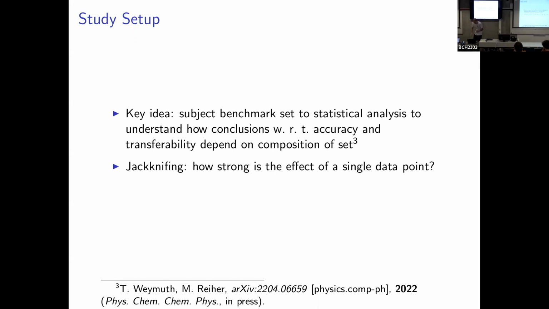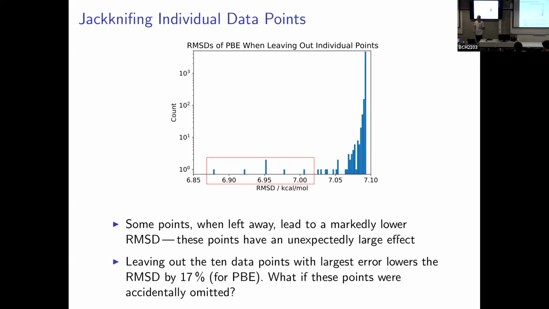A trivial way to understand what this effect actually is, is by jackknifing, right? So you take the full data set of 5,000 points and you create a new data set that just lacks the first point. Then you create a second new data set that lacks the second point. And you create a third data set that lacks exactly the third point and only the third point, and so on and so forth. And then you do the entire benchmark all over again for that second set, for the third set, and so on. And this is what I did, and this is what you see here.